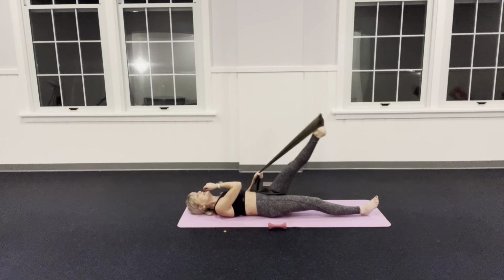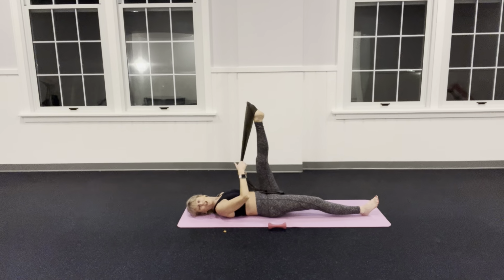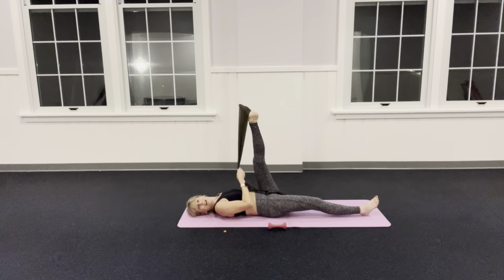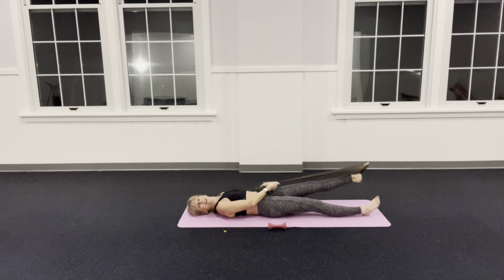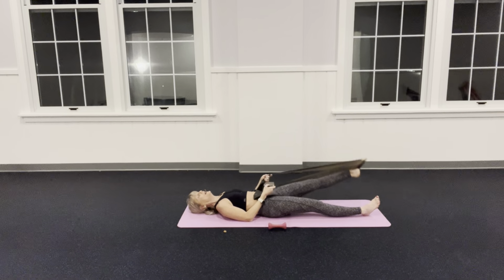So the band is going to give you the opportunity to press that leg longer, stretching those muscles more, and using that band, if you need the help, to bring that leg back up. One more. Inhale and exhale.